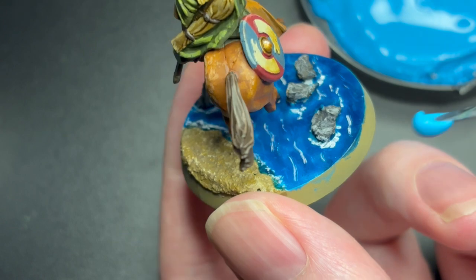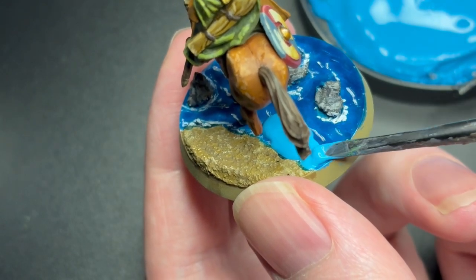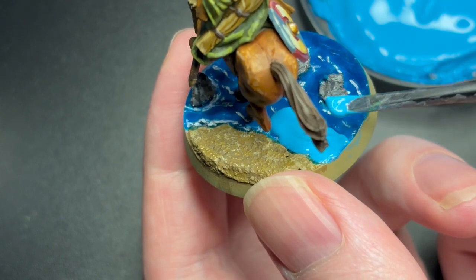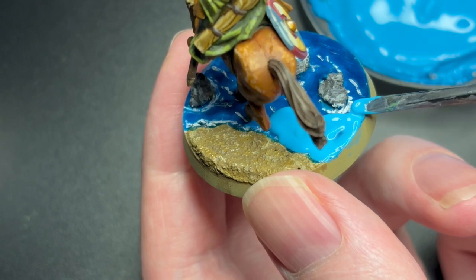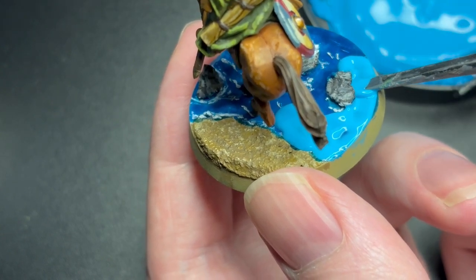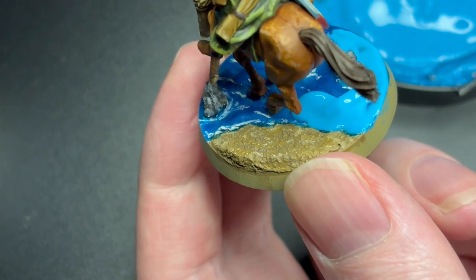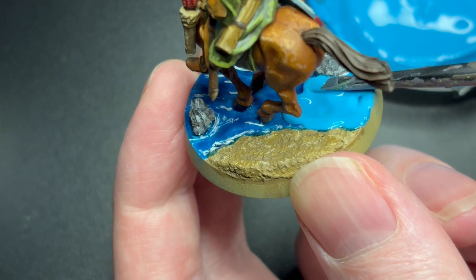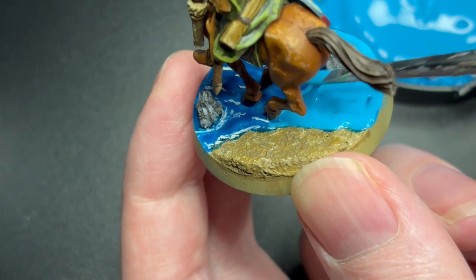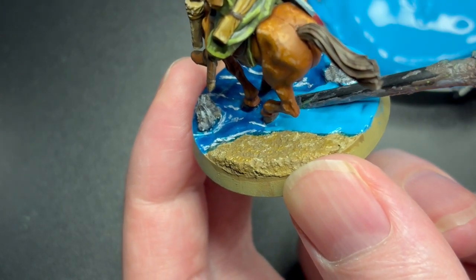As you can see there, I've just over painted on top of the gel with a bit of white, and I'm going back over it with some more gel because the bottom layer is fully cured, it's fully dried, and I want to try and create some layers. I think this was pointless and you could just do one layer. I couldn't really see much of a difference apart from maybe a smoother surface. That was about it, but we'll skip to the next bit.